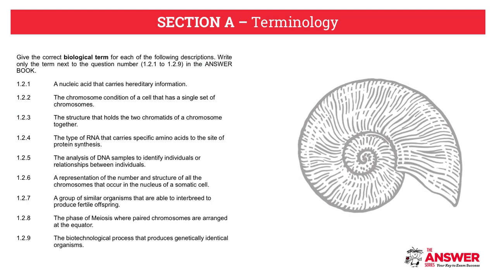Then terminology, question 1.2. Learners are instructed to give a biological term for each of the following descriptions. Important things to remember when it comes to terminology is to make sure that you're providing a term and not an acronym, and that you're providing a single term and not multiple terms or phrases, because the marker is instructed to provide a mark for only the first thing that is provided as an answer.